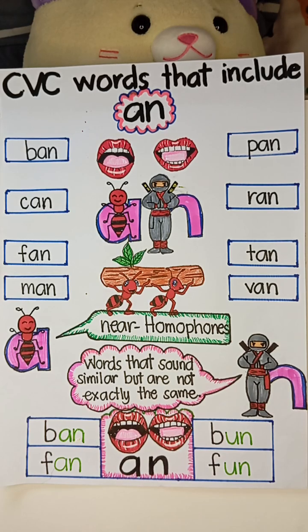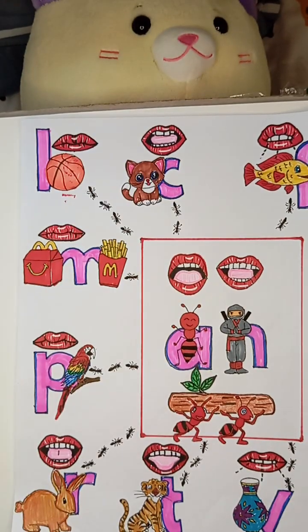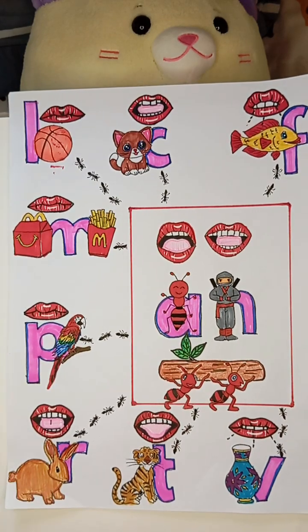Learners! Welcome to our Learning Fun Corners with letters, phonics sounds, and simple CVC words. Today's learning is all about a family of CVC words that include an, and some near homophones. Are you ready? Let's go! We will focus on CVC words with an. First, let's become familiar with each letter sound so it will be easier later to blend them with the an sound.